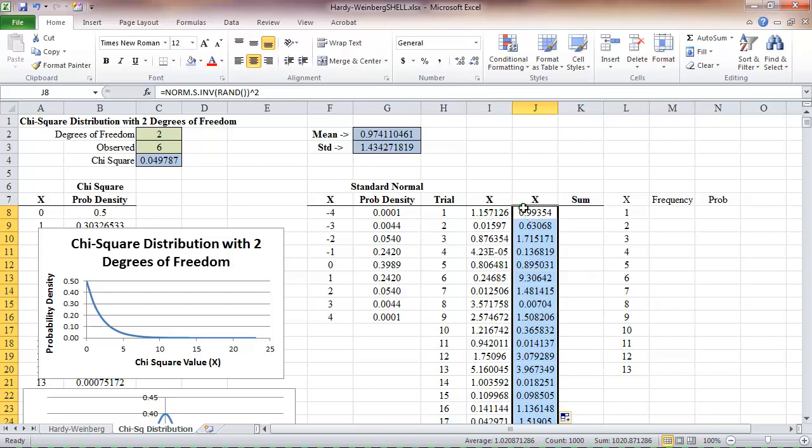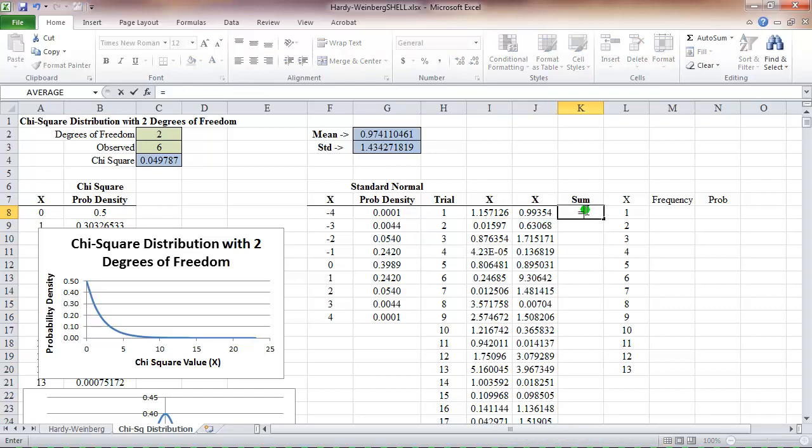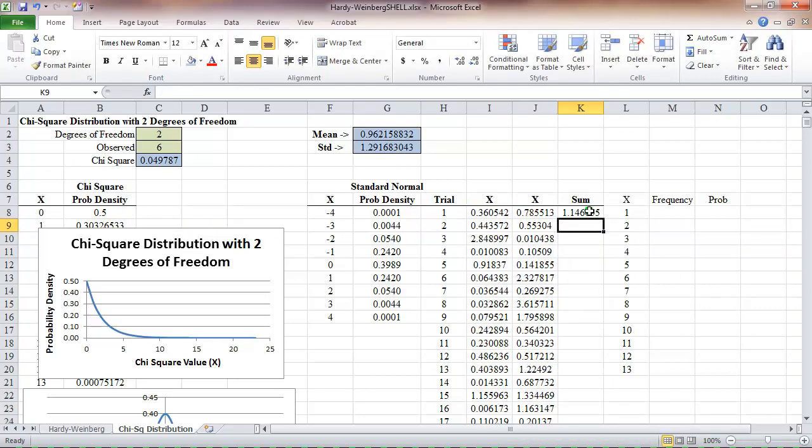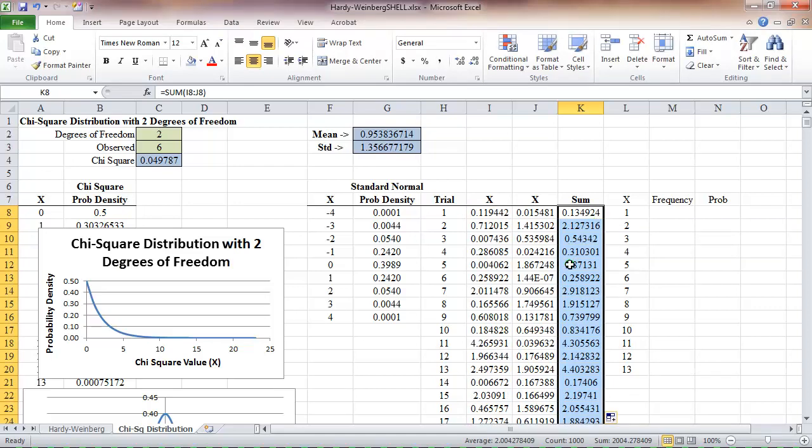These are now independent of each other. Each of them has been squared, and now we're going to sum those. And now we can graph a frequency histogram of these sums of these squared, independent, standard normal, random variables, and that would generate our chi-square distribution with 2 degrees of freedom.